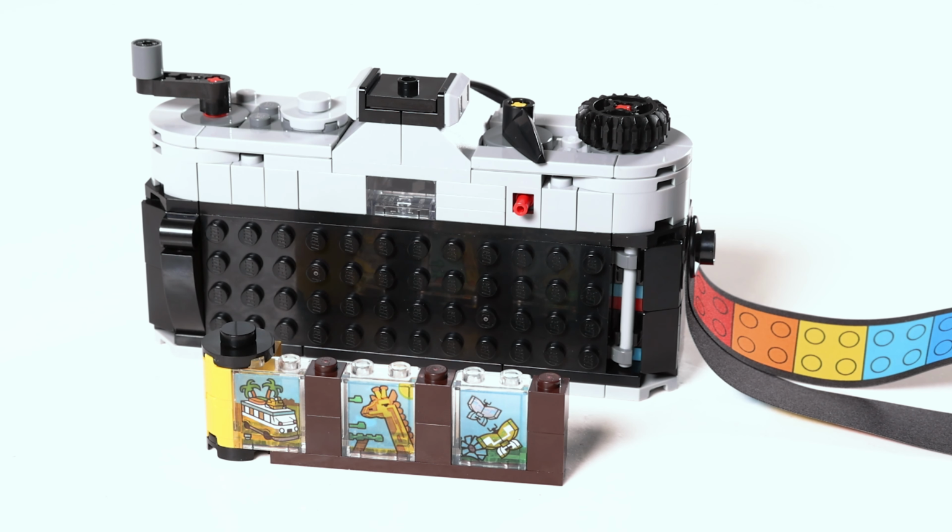So as you can see here, we are done with the retro camera, and I think they did a fantastic job. I love all the buttons and wheels and things on the top. They just did a really cool job of making it look realistic. And for comparison's sake, I actually have a Canon AE1 right here. You can see that even to scale, it's a little smaller, but it's definitely pretty close. We have the buttons on the top. I just think they did a really nice, accurate representation of what this camera is like.